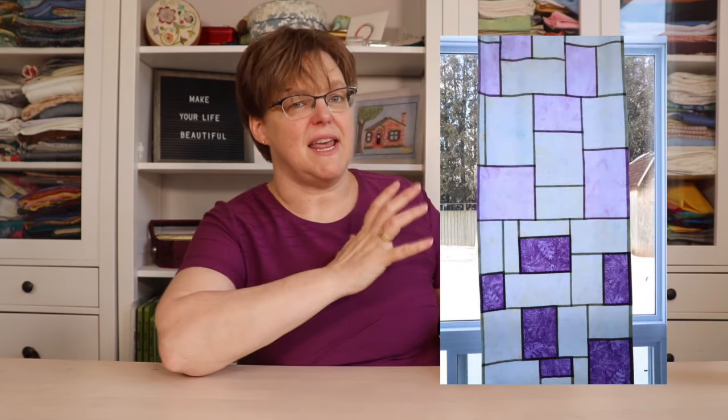So if you've seen my stained glass window hangings made out of fabric, you might have been interested and wanted to try it, but you also might have been worried: what if I make them and then they fade in the sun? Will the fabrics fade? The short answer is yes, the fabrics will fade in the sun.